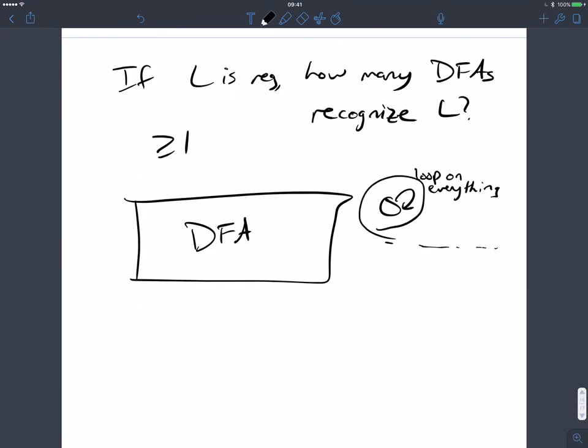No. As long as every state has a transition on every possible symbol, we're all good, and those satisfy the definition. Since I can do this as many times as I like, there are infinitely many DFAs. So if there are non-regular languages, there are either 0 DFAs for it or infinitely many. There's no in between, which is pretty cool.